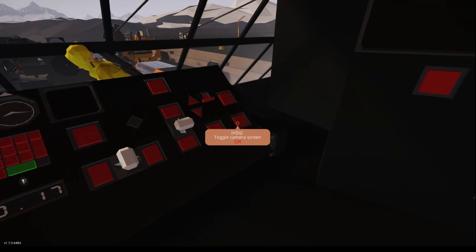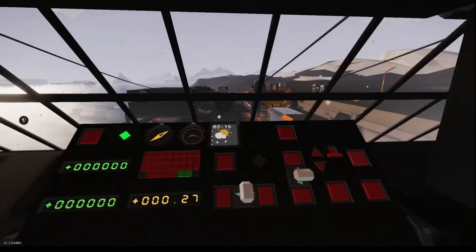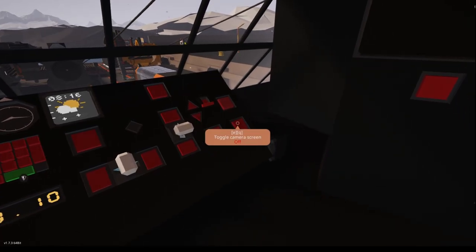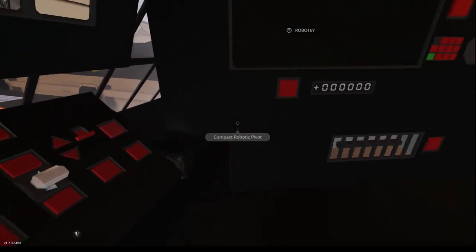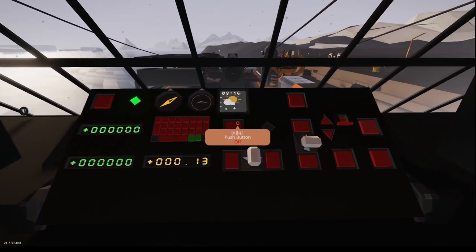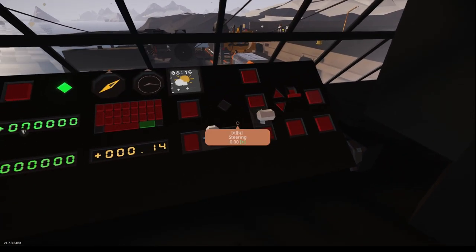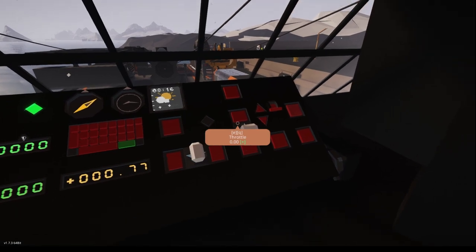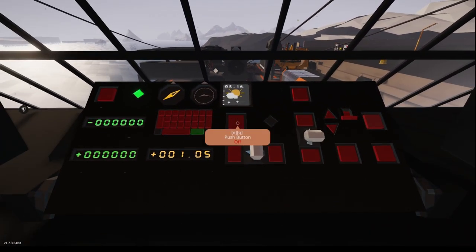By pressing the ship power and generator button, that'll switch all your power systems on. And then if you want, that's just the extra cameras, you don't need that though. And you can switch on your DEF gauge and you can switch on your cameras. But apart from that, that is it, ready to go. Throttle is there, turning is A and D, and this is your anchor controls, which we'll go into later.